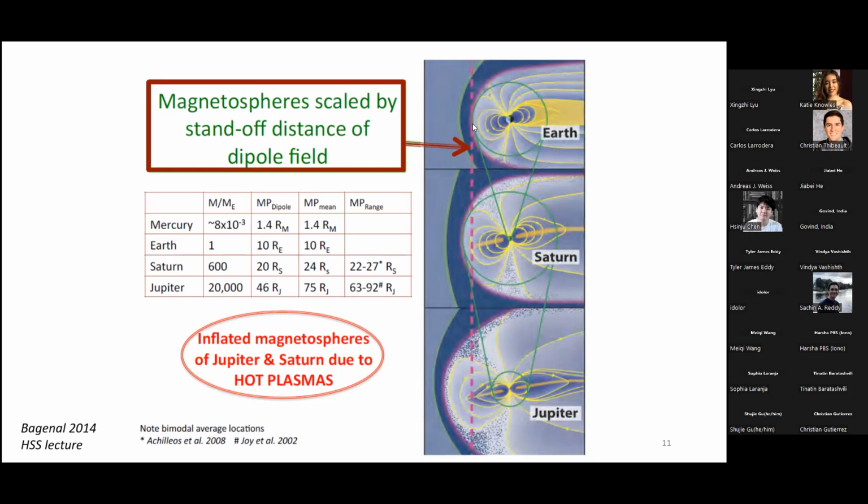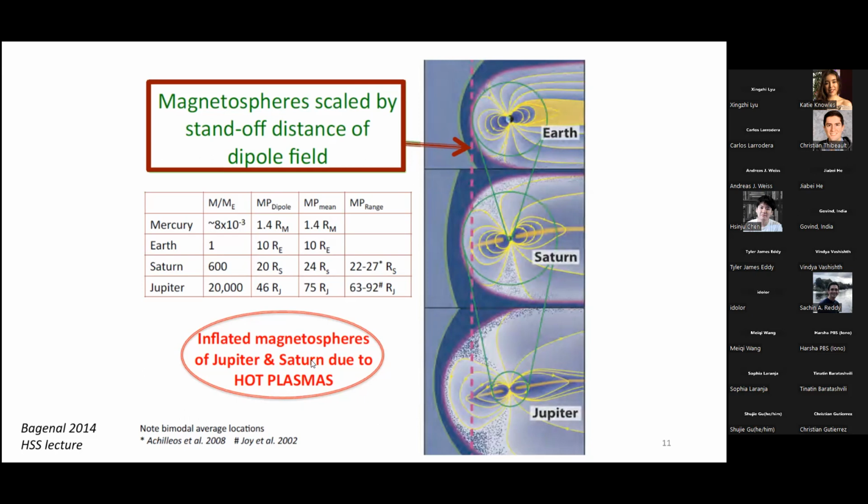And I like this figure too, because it starts to put into context how big these different magnetospheres are. So this green circle is the Earth's magnetosphere. This green circle is giving you the typical magnetopause location on the Earth-Sun line, for example. And then you can translate that to Saturn's magnetosphere, and you see it's really tiny because, of course, Saturn is huge. It's a gas giant, but also because Saturn's magnetosphere is much larger relative to the Earth because of the stronger magnetic field and also the thermal pressure. And then you can do this again and go to Jupiter and see that Saturn's magnetosphere is actually quite small compared to Jupiter, which tells you that Earth is ridiculously small compared to Jupiter.